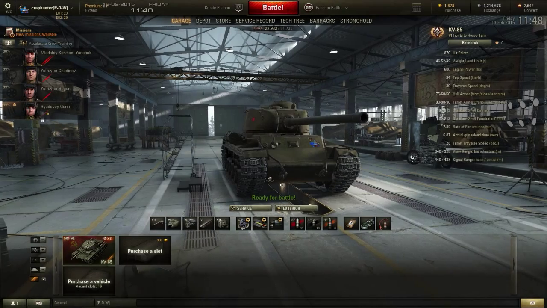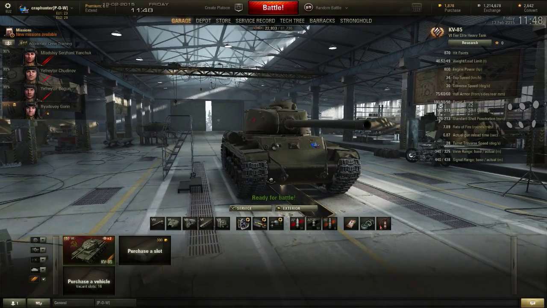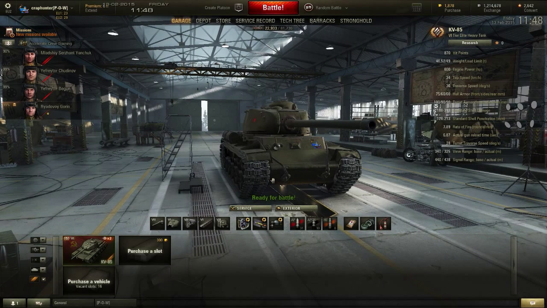So you're still quite low in regards to view range and signal range, bottom of the list style. But that said, that's the trait of Russian vehicles. You never really can ever be a good scouting heavy. It never happens at all. So, I mean, depending of course on the map you're on, sometimes it doesn't really matter.